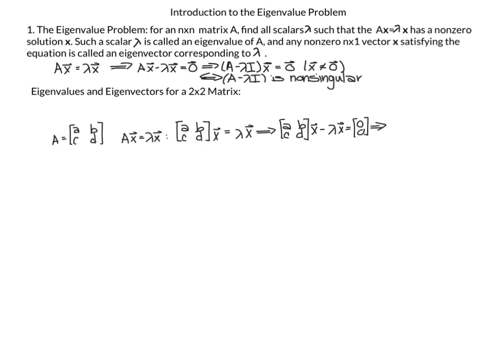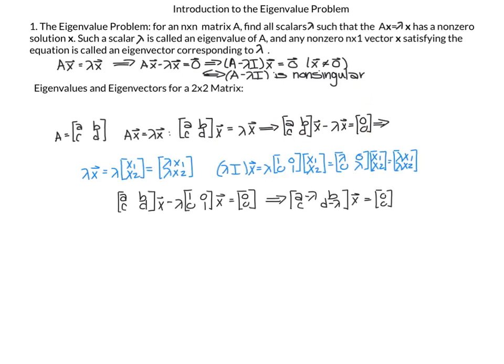So let's consider a matrix A equals [a, b; c, d], and we're going to look at the eigenvector eigenvalue equation, Ax equals lambda x. Again, I want to subtract lambda x from both sides, so I get Ax minus lambda x equals 0. For lambda x, I want to substitute lambda times the identity matrix times x. To show you why I can do that, I have lambda x equal to lambda times our 2 by 1 vector x1, x2, which is just equal to lambda x1, lambda x2.